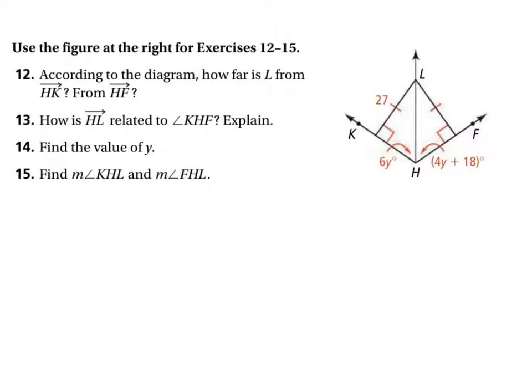And how far is L from ray HF? Well, what is L? I actually talked to some students today, and they seem to not be 100% clear on what this was talking about. L is a single point right there. And what they're asking for is, in this particular case, how far is that from HK? Right there. Okay? Well, how do you determine how far a point is from a line?